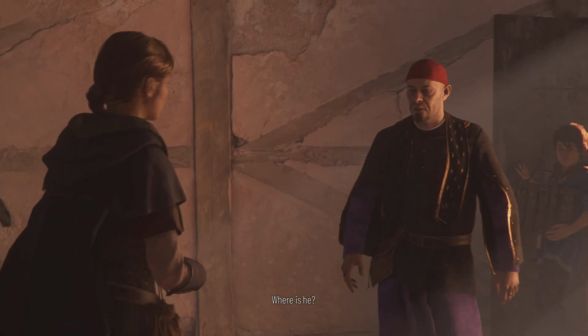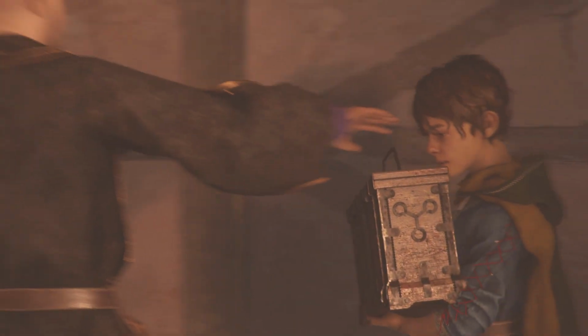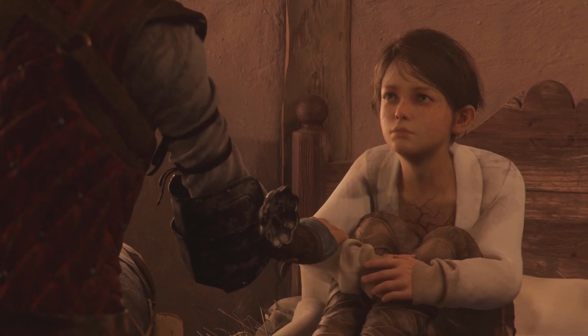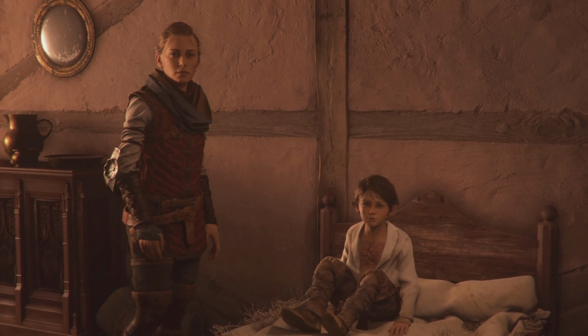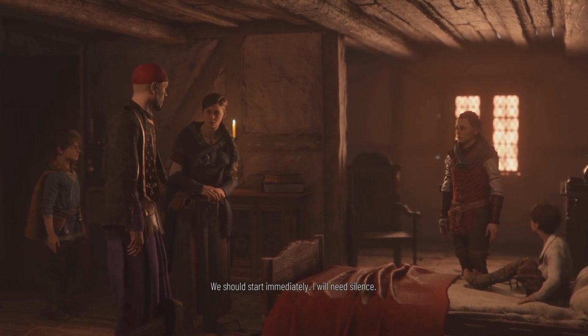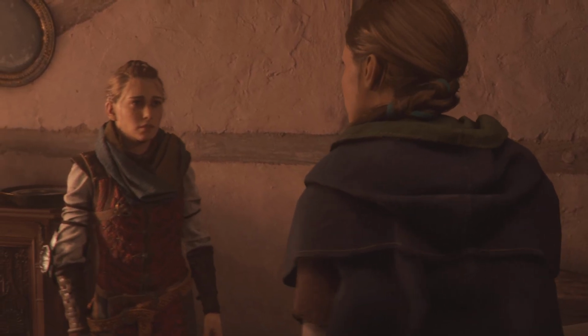Magister Vodan. Where is he? It's upstairs. How are you doing? I'm scared. Hugo, this is Magister Vodan. Hello. We should start immediately. I will need silence. Mother. I'll handle it.